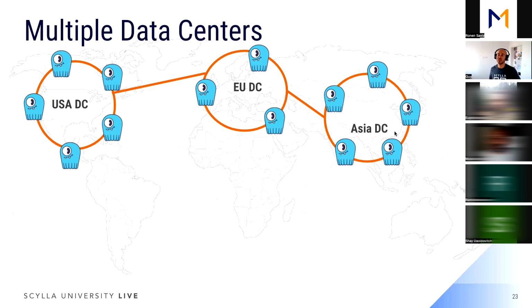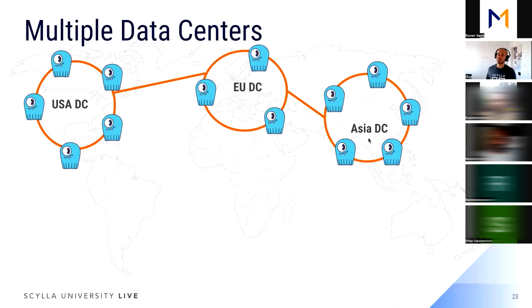Another reason can be compliance. So maybe some country in, say, Asia has a government law that mandates that all the data for these users would remain within that country, or maybe within some geographical region, say the EU. So by using data centers and defining the settings according to that, we can do that quite easily.